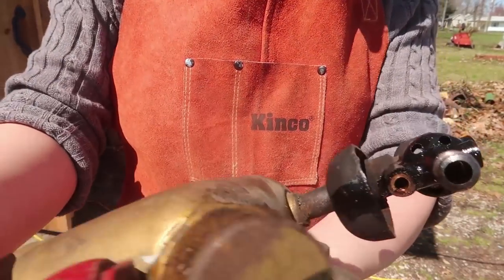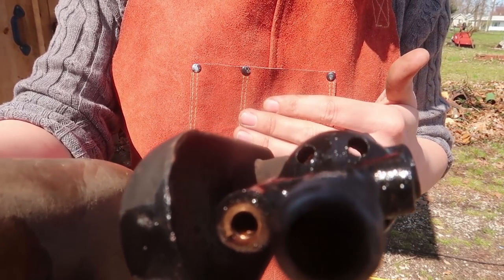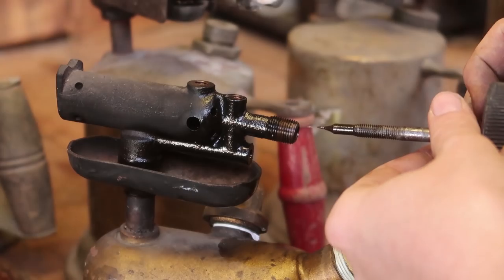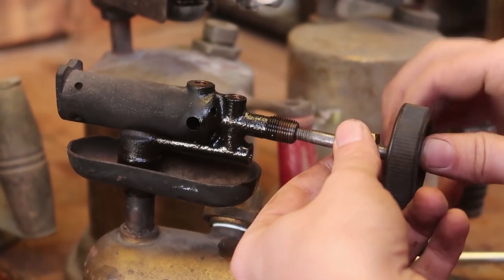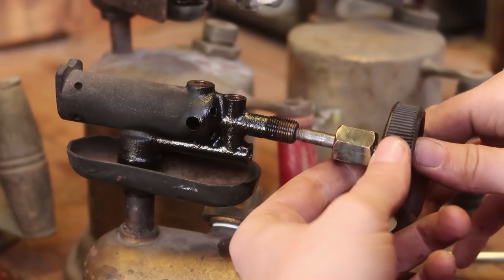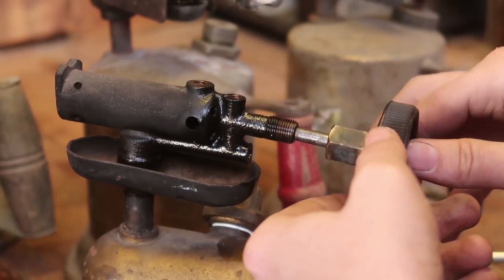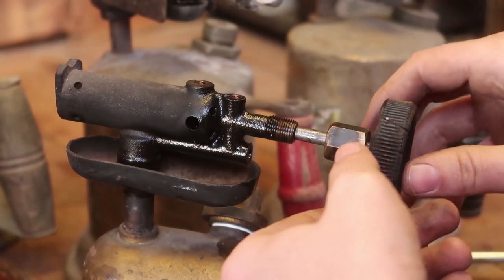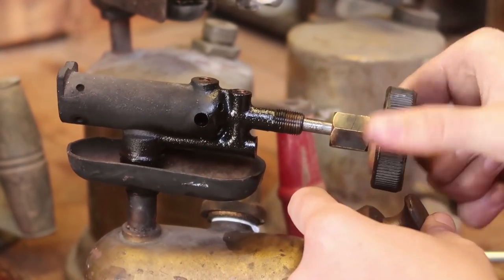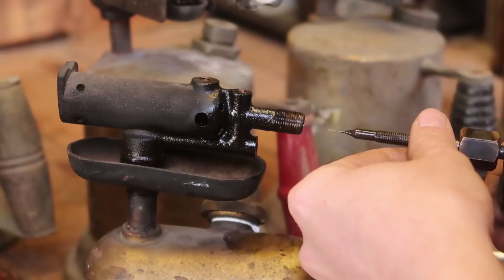Very, very faint. Might not be able to see it. Yeah, oh well. Okay, I finally got it to go in. The trick is to go in until you start feeling touching the jet or whatever. There's a lot of play in here. Just kind of jiggle it a little bit. And that's how you do it. Hopefully I didn't ruin it just now. Good, okay.